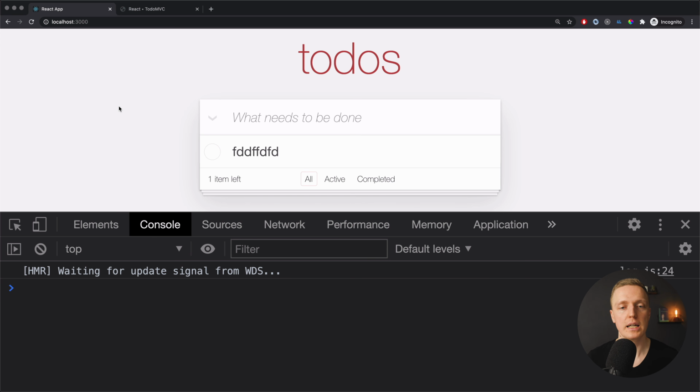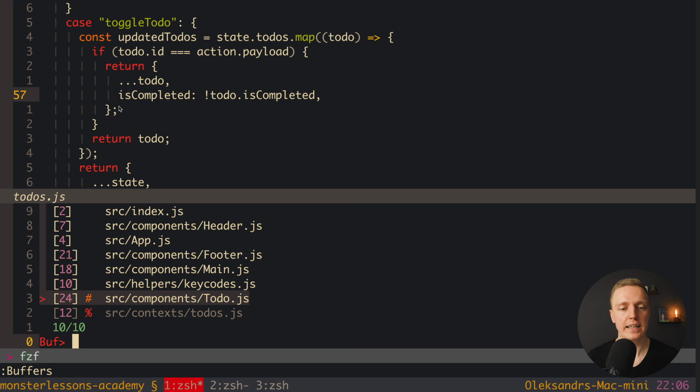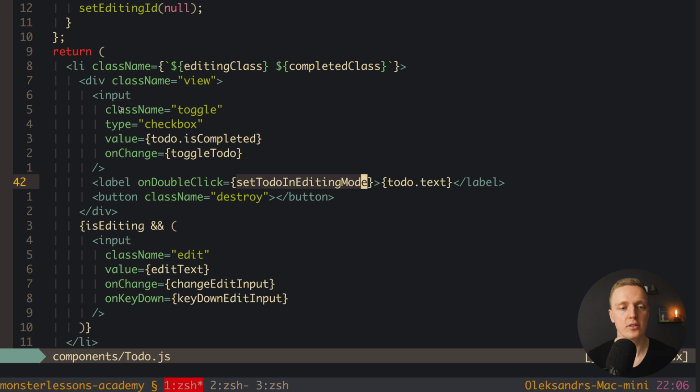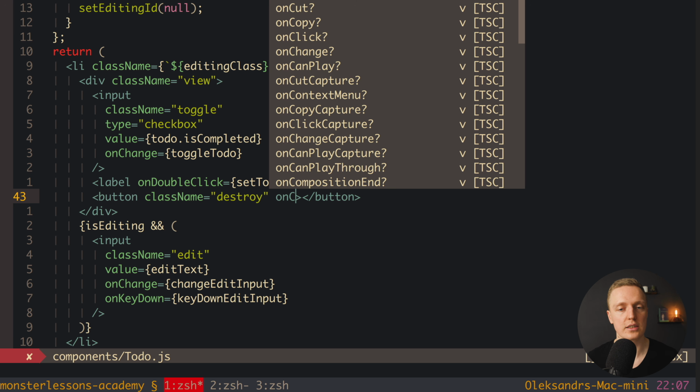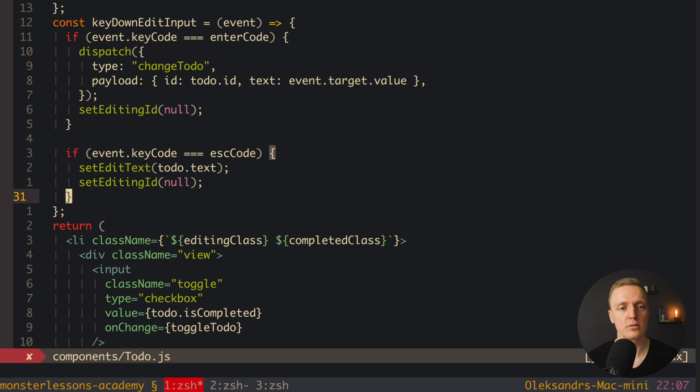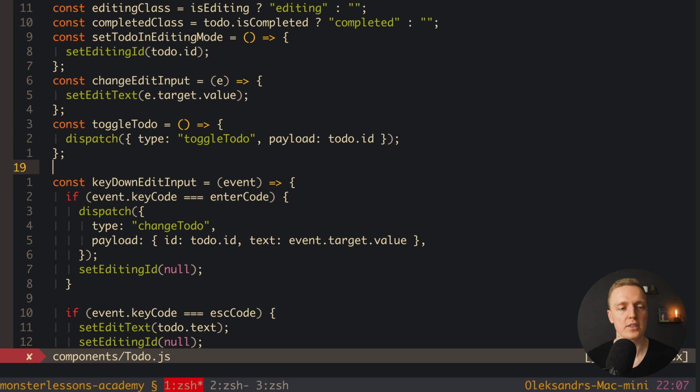Now let's implement removing of to-do. And actually it will be really similar. We just need here a new event for our button. So here we have this button and we want here a new function. So let's create onClick and we want here our remove to do. And inside this remove to do, we want to dispatch something. This is why here will be remove to do.